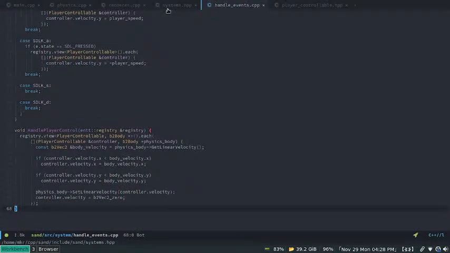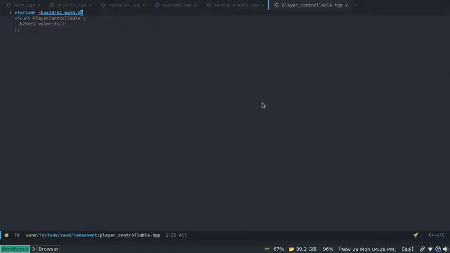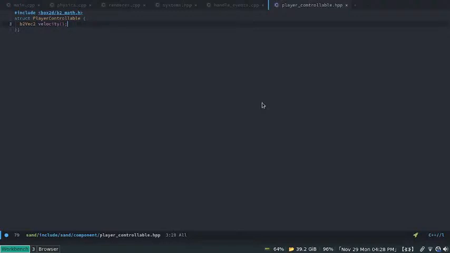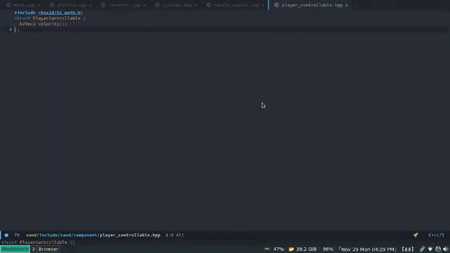Let's rewrite our movement system. The way I'm gonna do it is, first of all, my player controllable is not a Vec2 velocity thing. In fact, the player controllable should not exist anymore because that's just trash. Let's make a different struct.